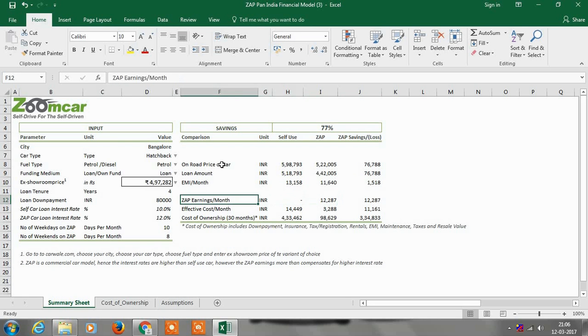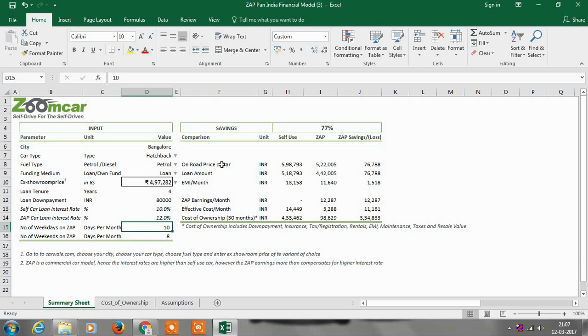And similarly, if you list for about 18 days, which includes 10 weekdays and 8 weekends, you earn about 12,287 rupees based on these 18 days of listing.